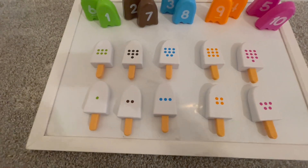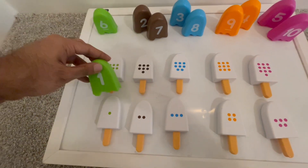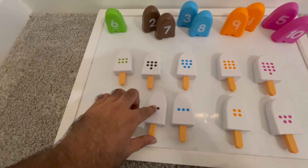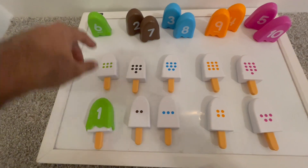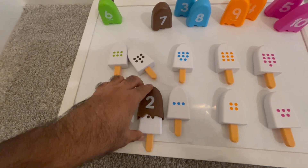As you can see, this one has one dot and this is a lime. So here is the lime, let's put it here. Great job. The second one has two dots, so this is two and this is a chocolate. So here is the chocolate, let's cover it up with the chocolate.